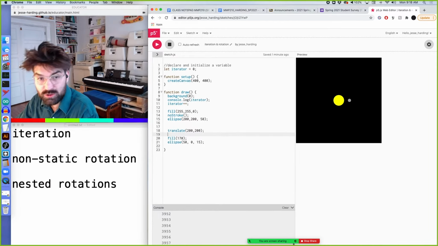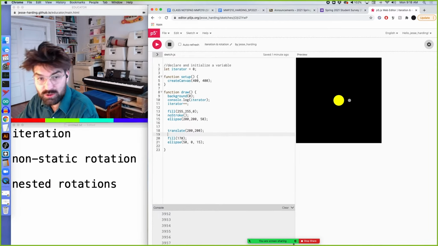But what we need to do is, inside of these parentheses, we need to use our iterator, which is incrementing, which is counting up, up, up. We need to use that to change the value of what's within these parentheses. So first thing we'll do, we'll just do it wrong first. We'll just say iterator times pi divided by 2.